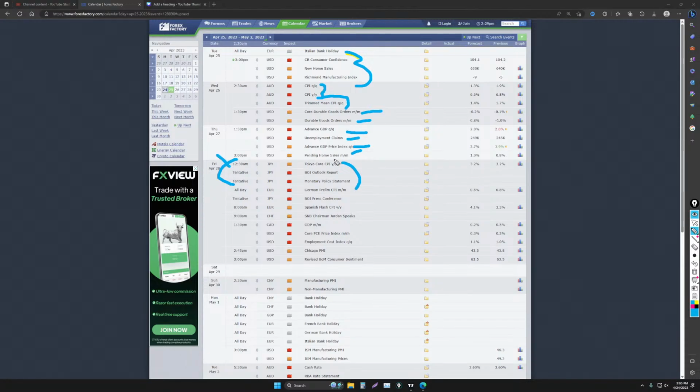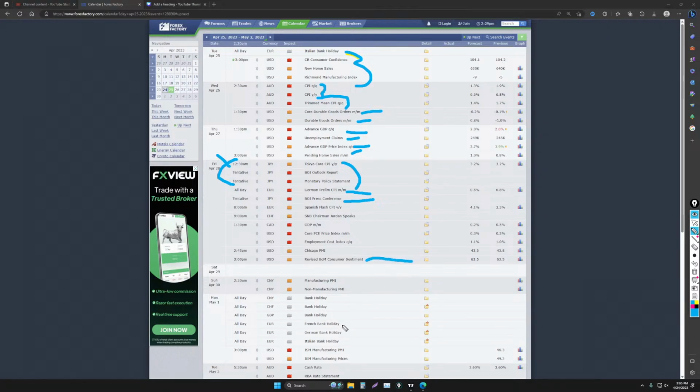my time. But if you're in Asia or maybe you're in Western United States, this Bank of Japan is definitely going to be a really good event to keep an eye on. We got CPI for Germany, Bank of Japan conference. So yeah, we got some pretty good news for the yen pairs this week.